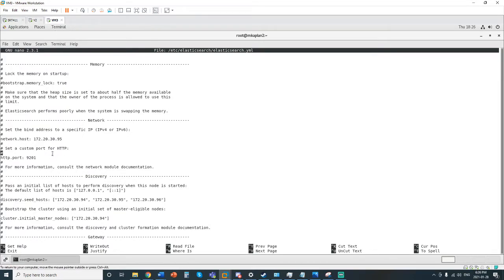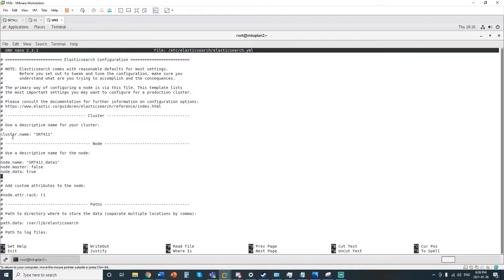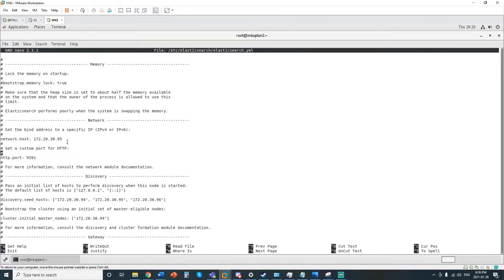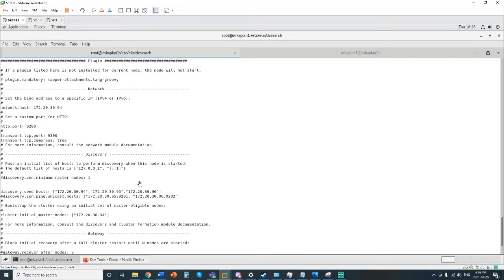Here it's the exact same. We have the cluster name, node name, making it a data node by setting master to false, its IP address, port number, discovery, and then the master node. So back here, after this is set up, I just reset my Elasticsearch first with the master nodes and then the rest of the nodes, and the rest of the VMs with the data nodes. So that sets up everything properly.